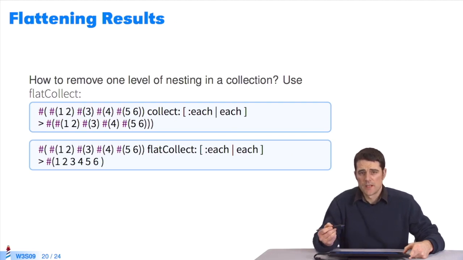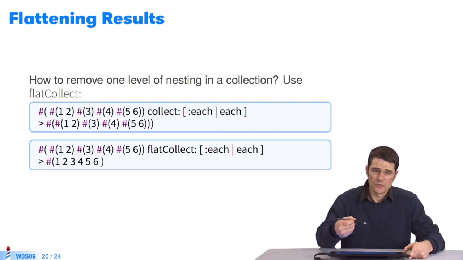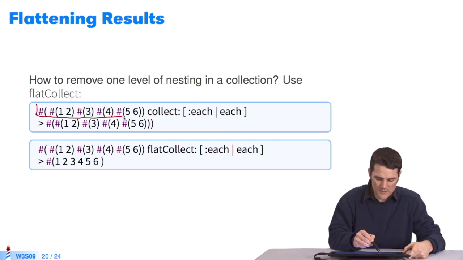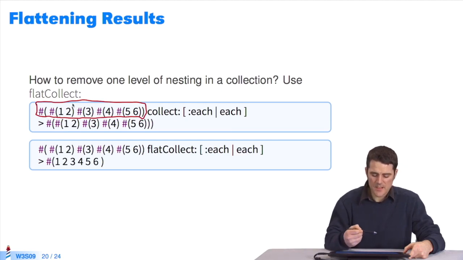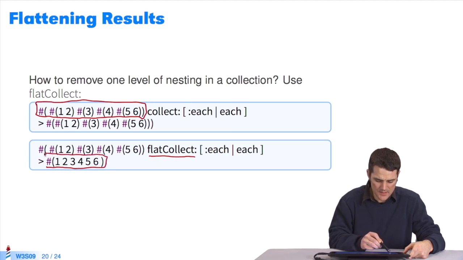It's often the case when you compute that you tend to nest collections in collections. You end up with huge nesting levels. This is an example built by hand. These are collections nested in collections. We'd like to flatten the collection to even everything out. In Pharo, there's an easy way: the flat collect iterator. I browse the elements and build a new collection where everything is even. You end up with 1, 2, 3, 4, 5, 6 collection. The nesting levels are all gone.